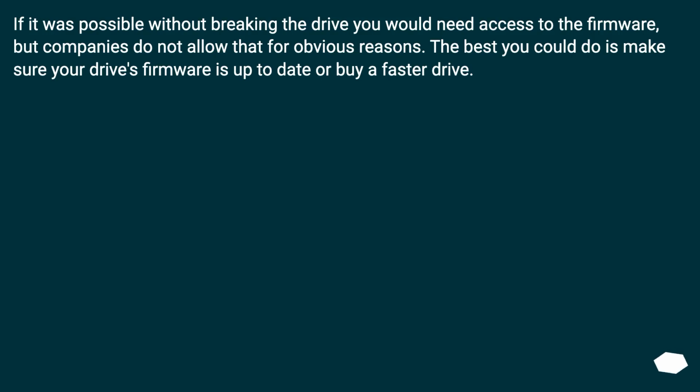If it was possible without breaking the drive, you would need access to the firmware, but companies do not allow that for obvious reasons. The best you could do is make sure your drive's firmware is up to date or buy a faster drive.